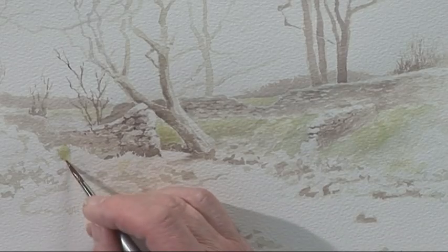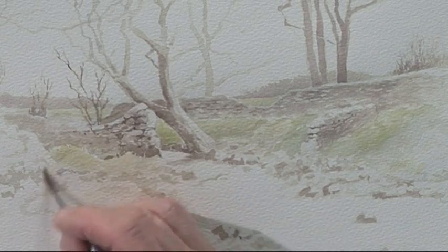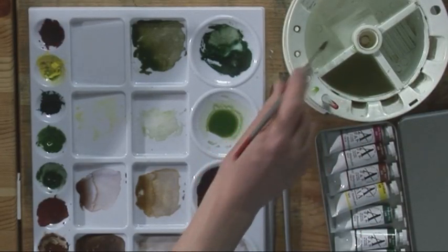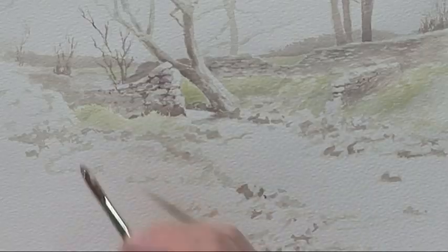And some grass down here. And I'll need to just bring a little bit of wall in there later when it's dry. And I'm going to go for a slightly larger brush to bring in some of the brighter grass down here.